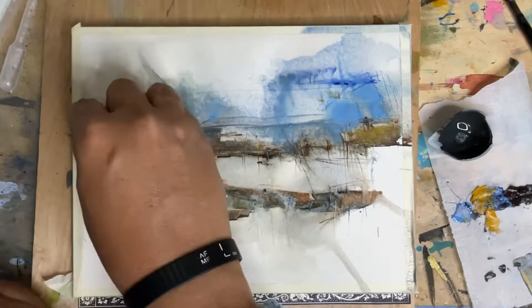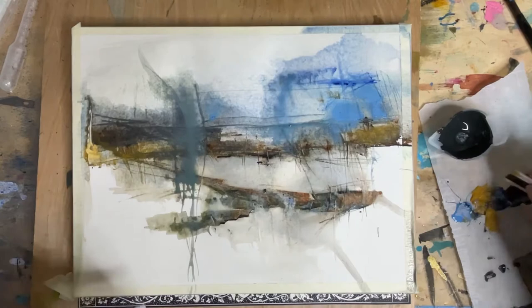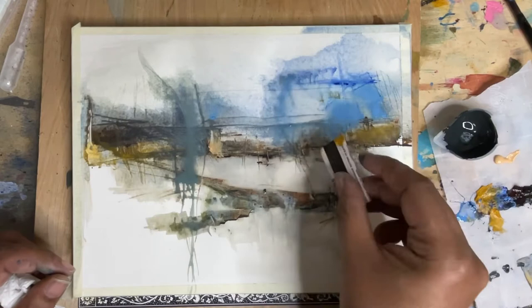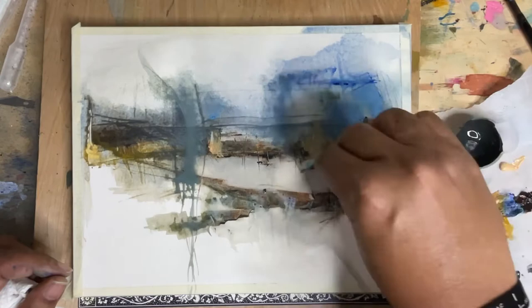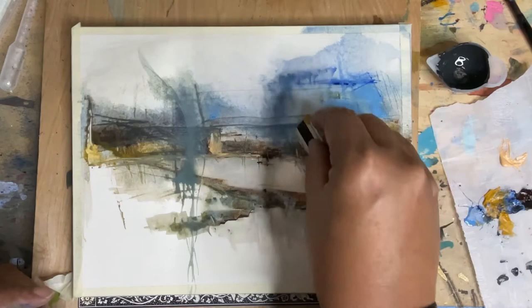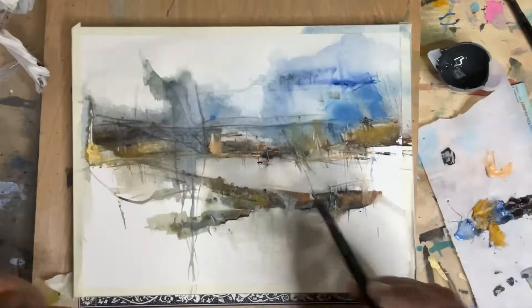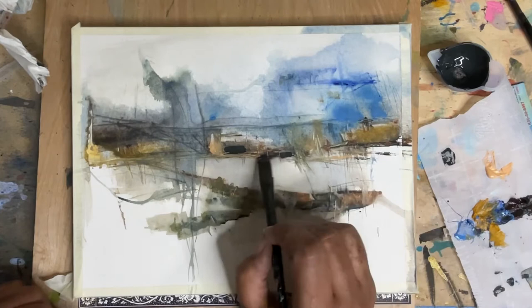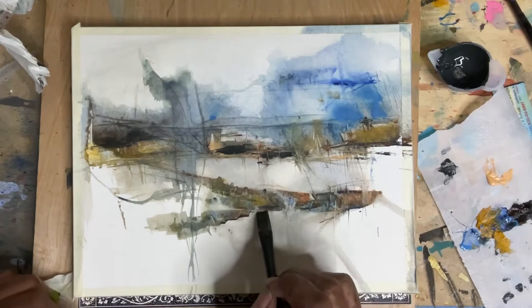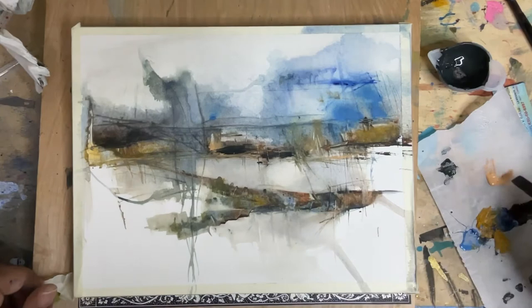Going back in with a little of the yellow okra and some darker burnt umber. I don't really use a lot of black — black is scary to me, I don't really like it especially in watercolor. Here I'm using some Naples yellow, which I didn't list earlier, to just give some highlights and add some interest. This is another really cool watercolor — this is by Grumbacher I believe — and I will list all of the supplies I use below. Here I'm adding in a bit of Payne's gray that's a little thicker. I made this from ultramarine blue, a crimson red, and a bit of the yellow okra, and that gives you a really nice Payne's gray that's so versatile and fun to use.